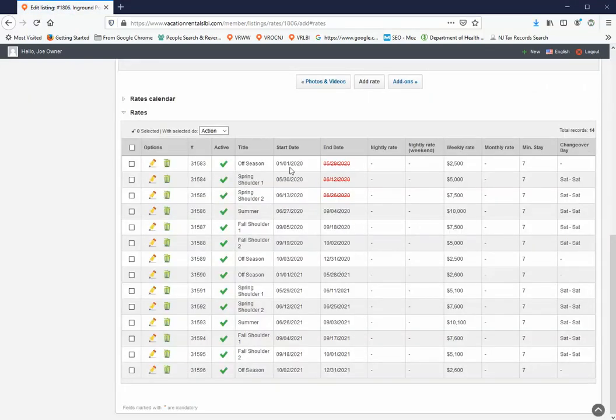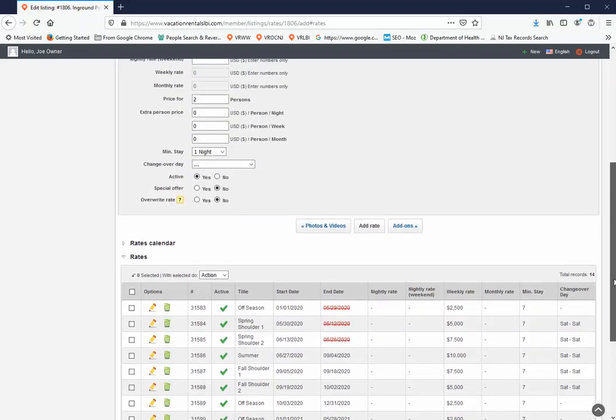Now you'll notice all your 2021 rates came back. There's 7 of them. And we now have 7 2021 rates too. And you'll notice all the prices increased on the 2021s to what we changed them to. And we maintain the minimum stays in the Saturday to Saturday. So a very fast way for you to update your rates.